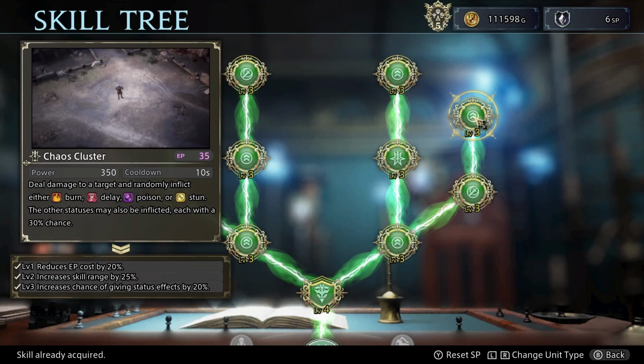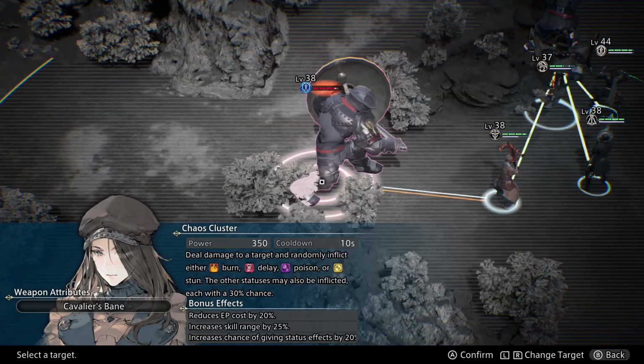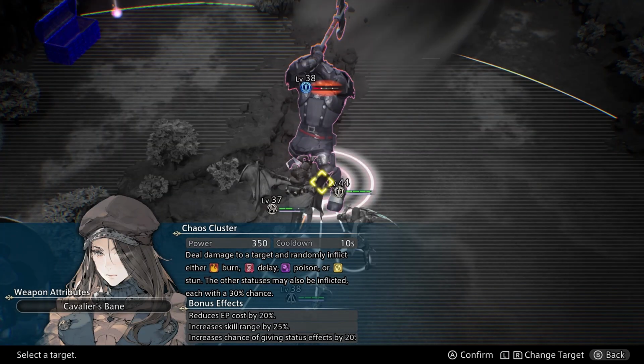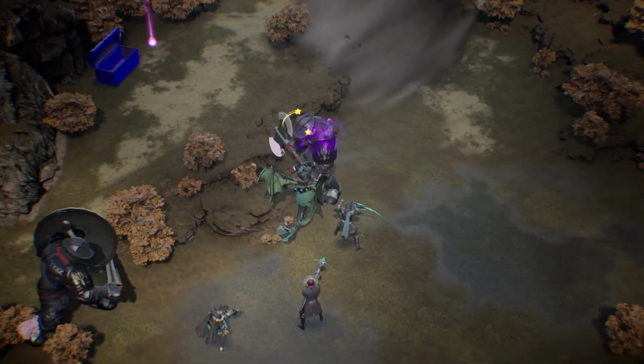Level 1 reduces its EP cost, and level 2 gives it better range. This is a great skill to pair with something like Pandemic that does increased damage for every status effect on an enemy.